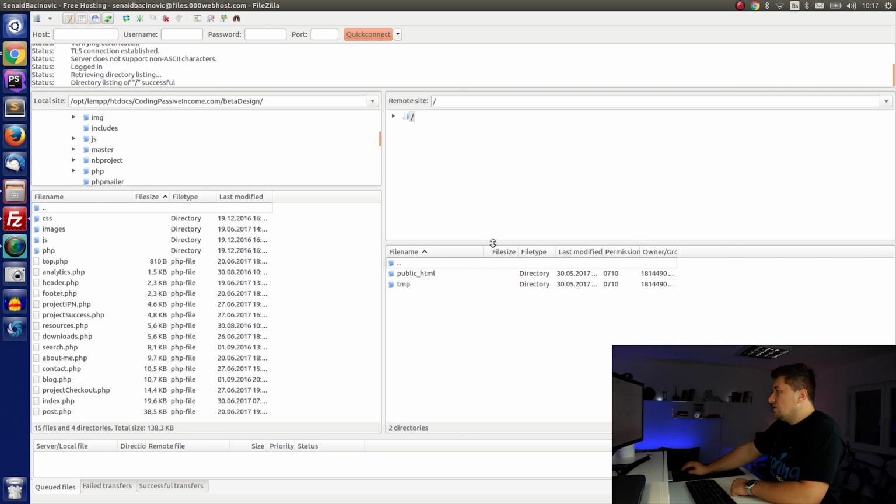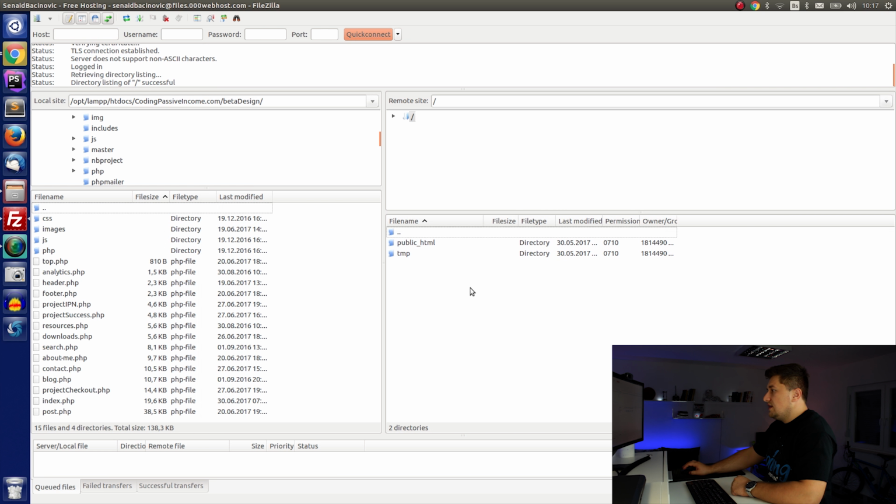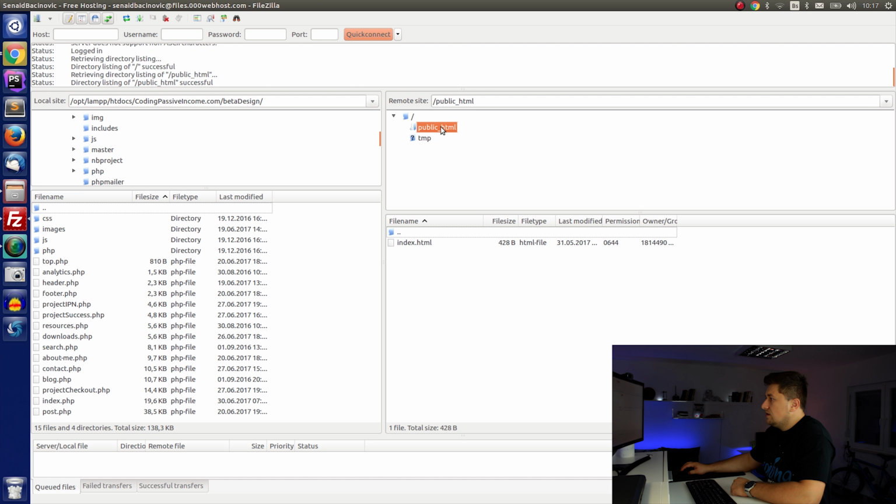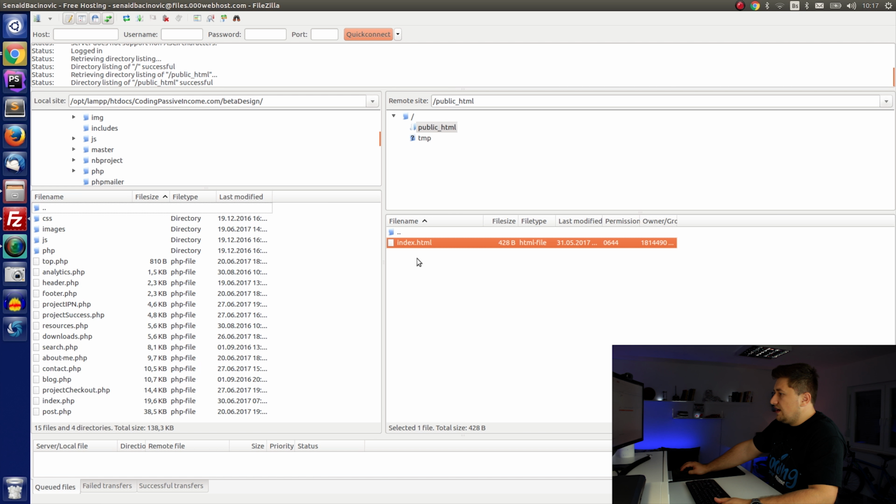Now you can see on the right side there is the list of the directories on this web hosting. As you can see, it is the same format as on the local side. At the top you have the tree with all the directories, and down below you have displayed all the files inside the directories. Now I'm on the root folder, and if I click on the public HTML, the list of the files will be displayed, and at the moment I only have an index.html file.